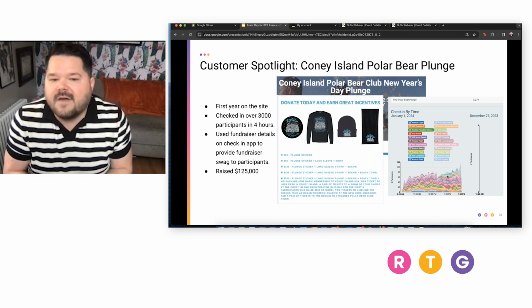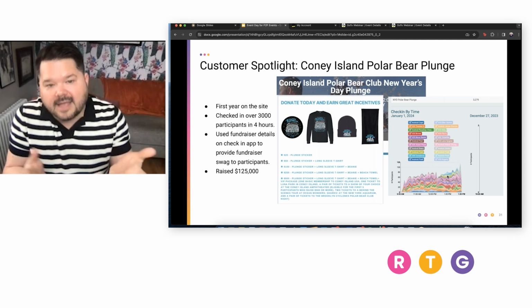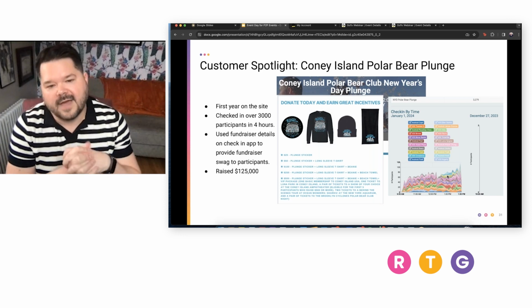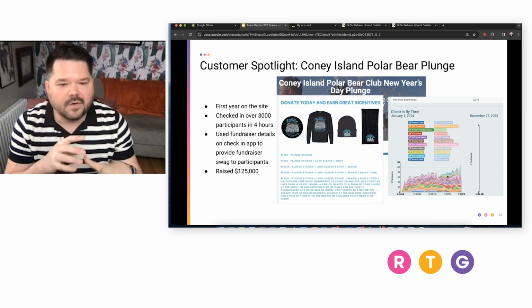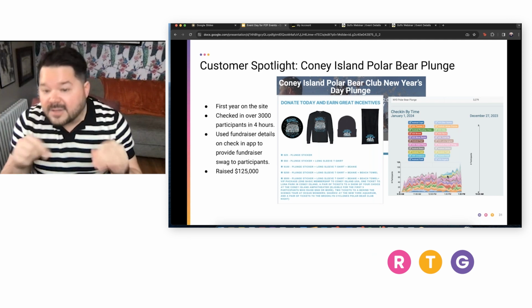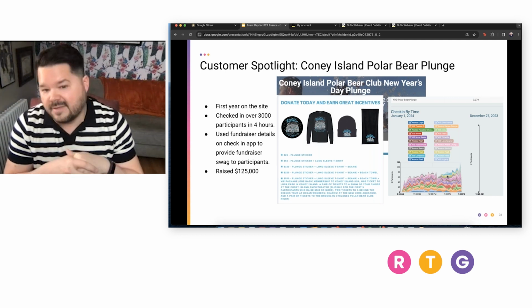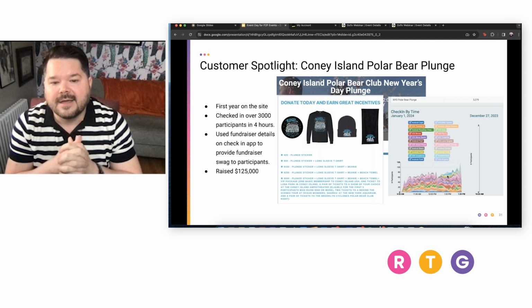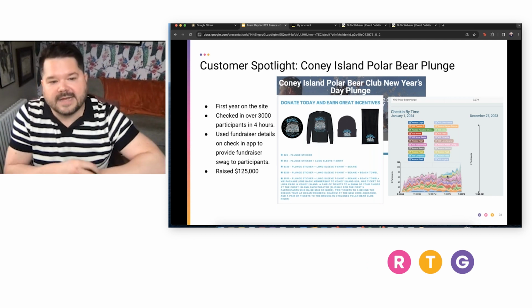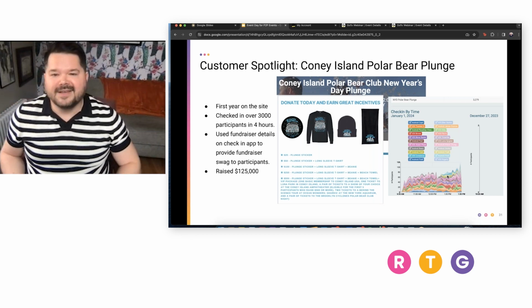And for them, a big point of coming over was the ability to see fundraiser details in check-in, because they give out their incentives on the day of the event. So as they're checking people in, they're giving those folks their long sleeve shirt, their beanie, their beach towel, because the info is right there. That also allows fundraisers to keep fundraising up until the hour of the event even. You get to choose when, but I think it's really great and handy to be able to continue to offer folks the ability to fundraise and not have to cut them off the day before or a couple days before. And these folks raised $125,000 this year, which is so exciting.